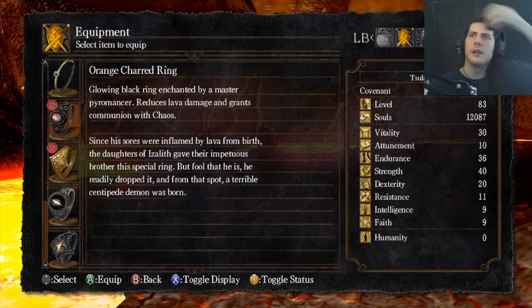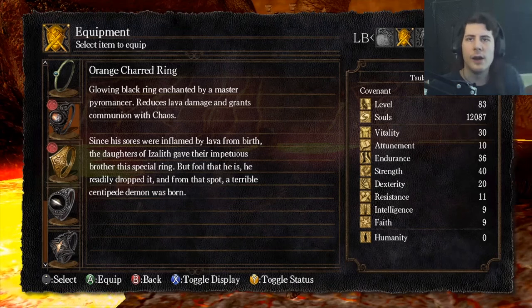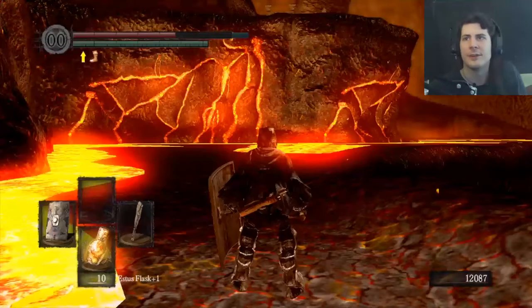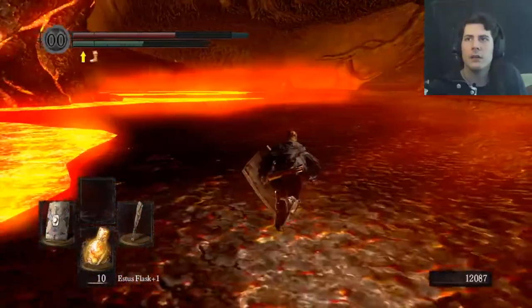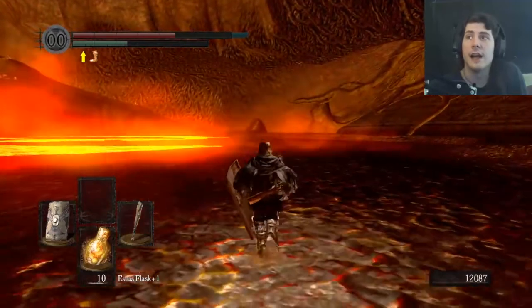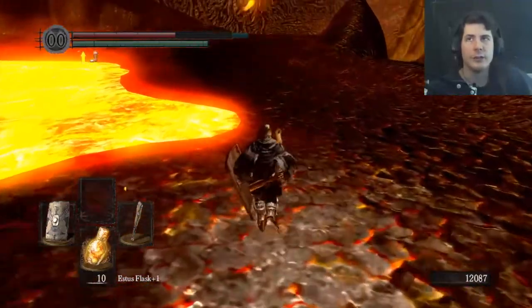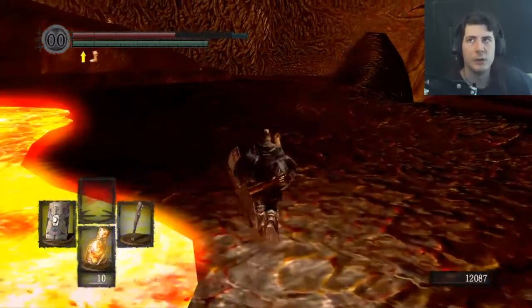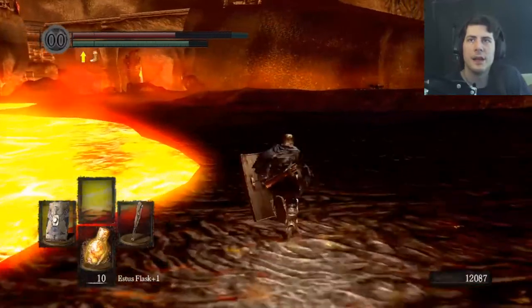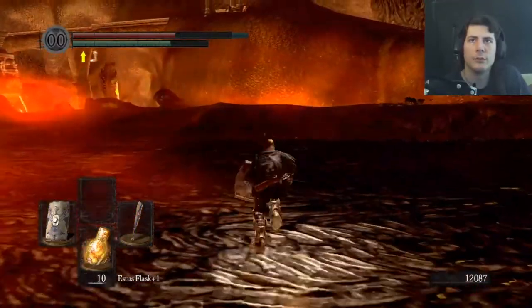This is lava damage and grants communion with chaos. Maybe I need to wear that to talk to her. Since swords were inflamed by lava from birth, daughters of Izalith gave their impetuous brother the special ring. But fool that he is, he readily dropped it, and from that spot a terrible centipede demon was born. Allows communion with chaos. Okay, you know, I grant that it's at least in the item description. In Dark Souls, it's generally brilliantly hidden either amongst the item lore or otherwise hinted at via other things. And that is one thing that always worked well to the game's advantage.